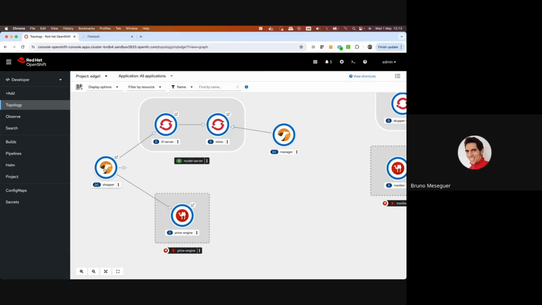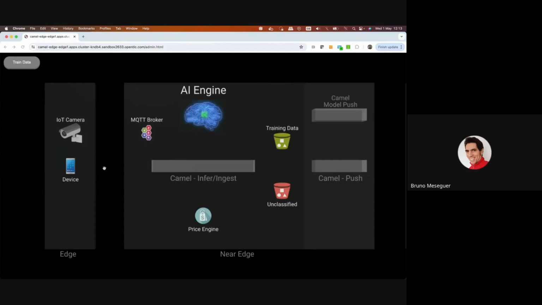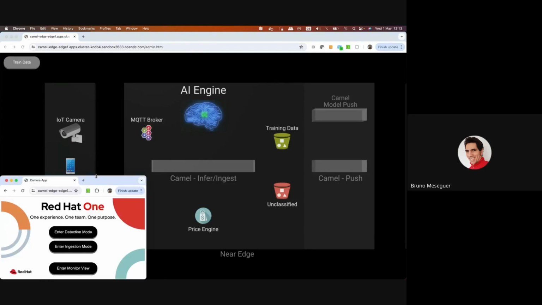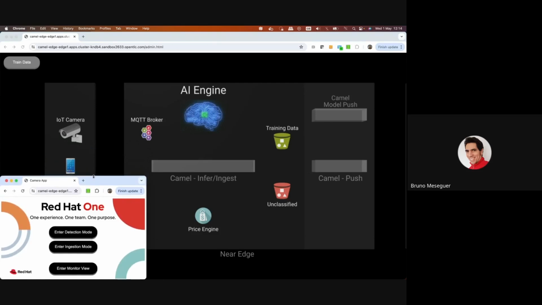All right, so let's see how that executes. Let's have a look at what this smart application looks like. Switching windows, it's thinking a little bit, right? In the foreground, we have this window, which represents the smart application that you can open on your phone as well, but we are opening it here in a tab. And in the background, we have a monitoring view that is going to run some animations that illustrate how the different systems are interacting with each other.